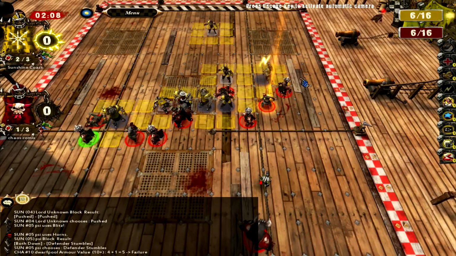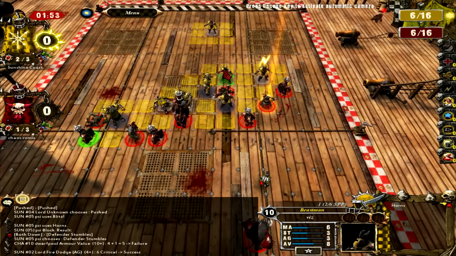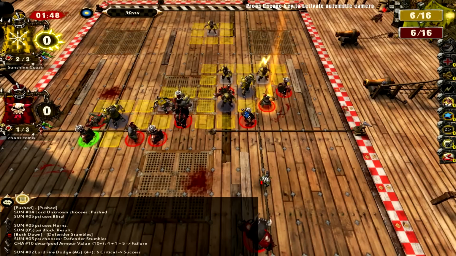I've got to get three spaces forward. All there is to it. No ifs, ands, or buts if it requires dodges or whatever. I've got to move three spaces. Oh, that's going to require everything.